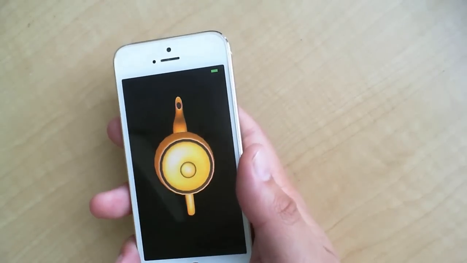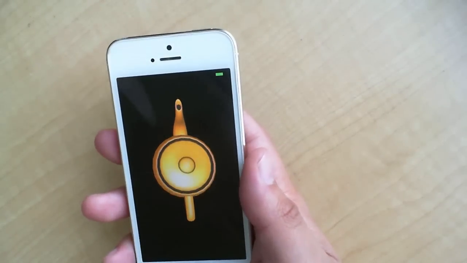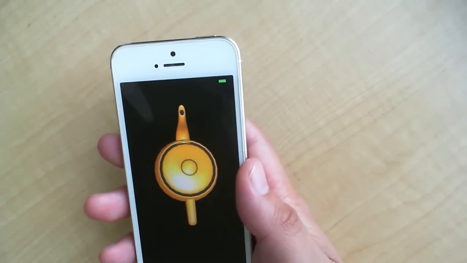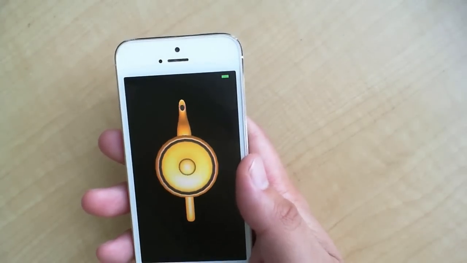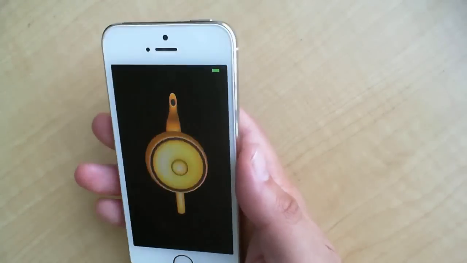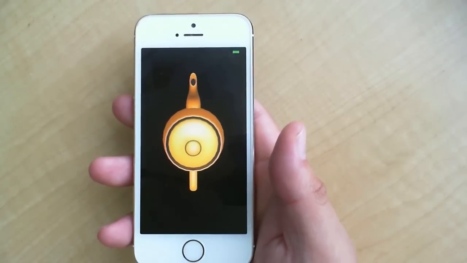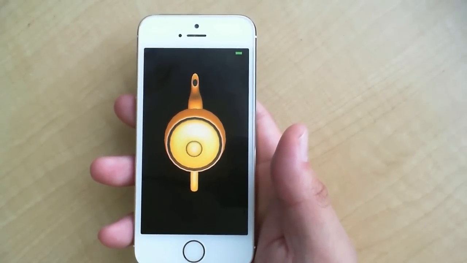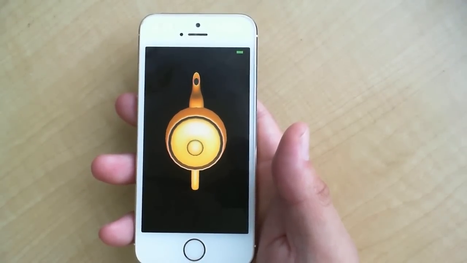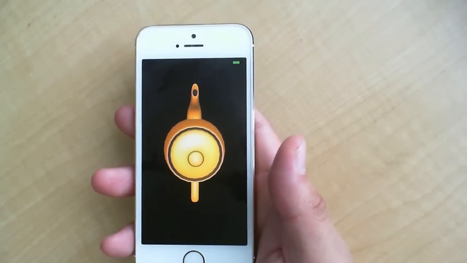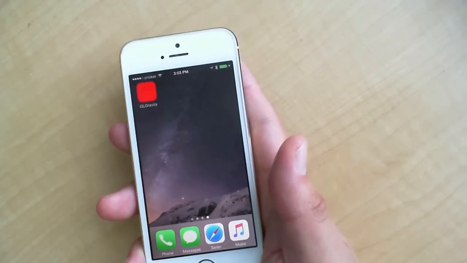In this app, the data from the accelerometers is filtered by a simple low-pass filter before it's used to balance the teapot. So we can design our own filter in MATLAB and use it in place of the default low-pass filter. Over on my Mac, which you can't see right now, I'm going to go ahead and replace the low-pass filter with code that was generated from MATLAB.